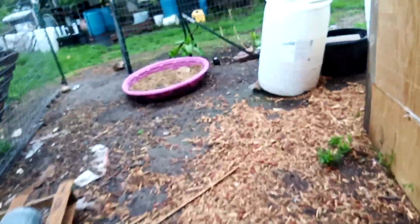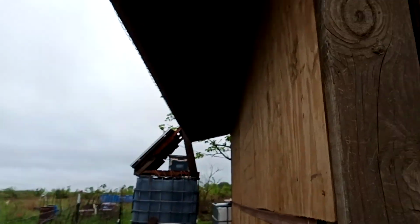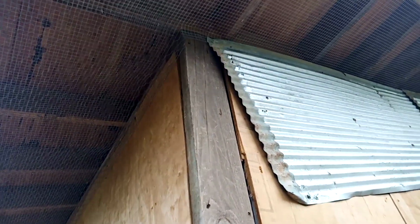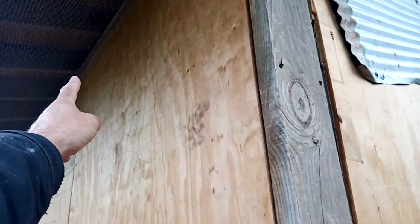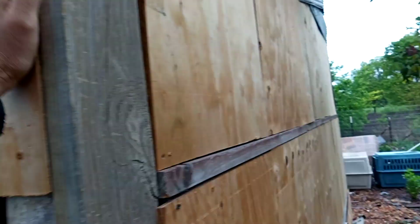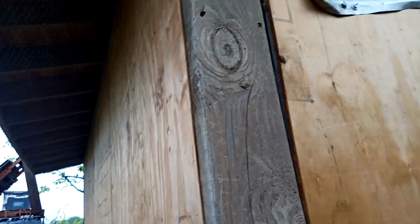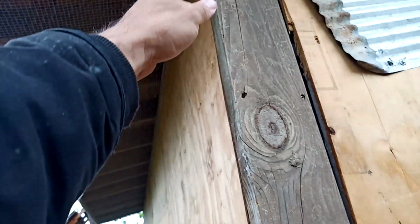So I got hardware cloth up now. Next we'll put up chicken wire on top of it. And after that, I'm going to put up some 2x4s along the edges. We'll put up this metal siding along here anyways. Maybe not so much along there because we're going to put other things up there. But we'll put 2x6s across here. Make the gap appropriate. We already got the measurements.